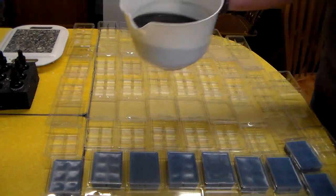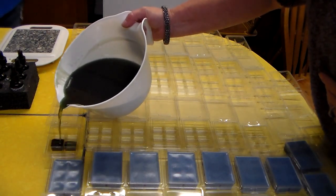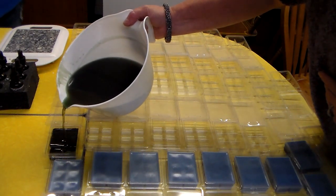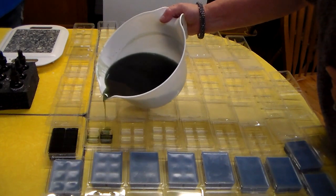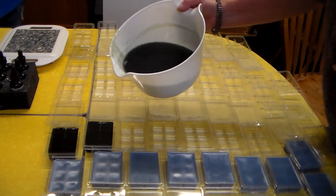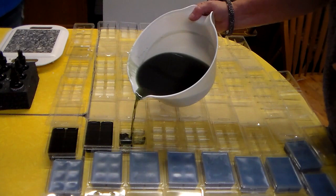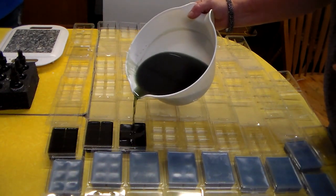And so now we're just going to fill our tart, and you can fill it just till it comes even with the grid, but I like to cover it slightly past the grid because the customer gets more for their money, and they just look fuller. They feel a little heavier, and so that's the way we do it.